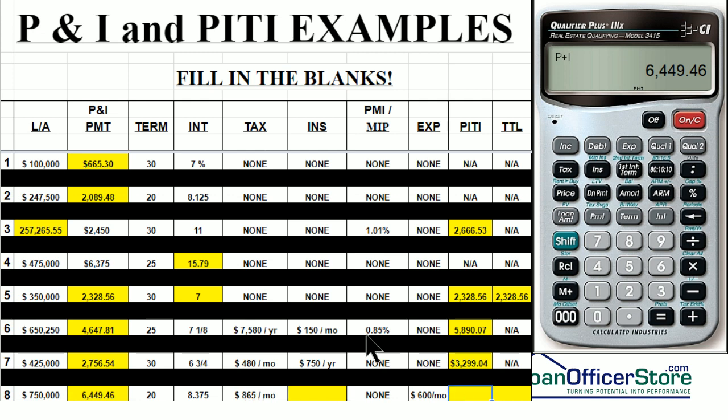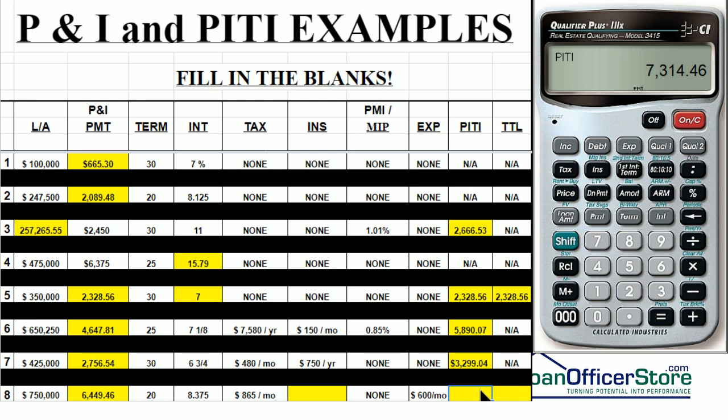Well, we have to put in what the taxes are, $865 a month. Again, $865 and a monthly amount going into the taxes would automatically make it a yearly amount. So we're going to change it into a monthly amount. We're going to backspace there and change it into a periodic. $865 a month. And then we have $600 a month down here. That's an expense. That's the homeowners association dues. So we go ahead and we'll put that in the expense button. And if we hit the payment once, we come up with $64.49. And when we hit it a second time, we're going to come up with their PITI payment.